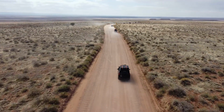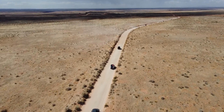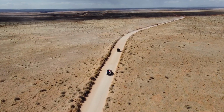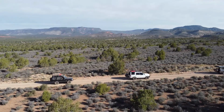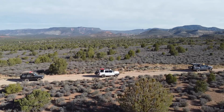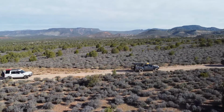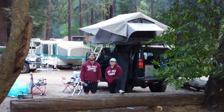Over the last few years, overlanding has become increasingly popular. The concept of going on an adventure and only relying on your car to take you to a beautiful place is an idea that more and more people are falling in love with, including us. But we have recently noticed that overlanding has become more of a battle of who can strap more stuff to the outside of their cars than just having a vehicle that can get you to the remote and beautiful places on the planet. Having a functional overland rig is actually more affordable than you think.